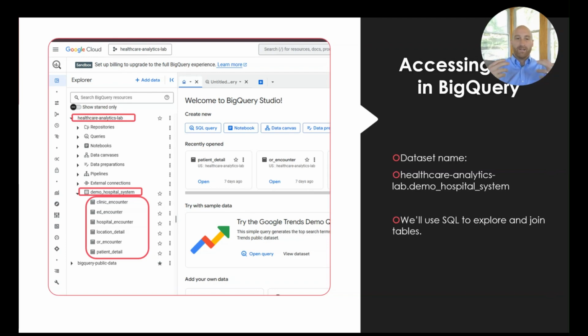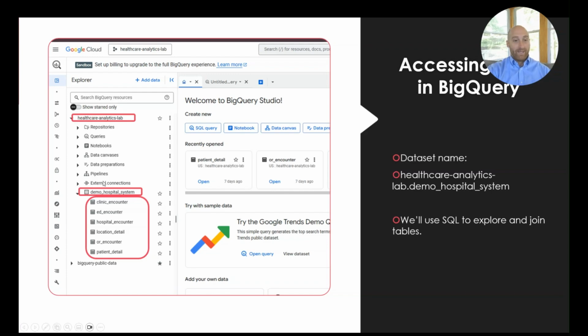That's kind of like the billing project, the who's doing the work. And that may matter to you in an institution. In this example, you're probably going to lose track of that and forget about it and not care about it anymore. But where it gets confusing is that this healthcare analytics lab that I've made available to you and given you permission on is also a project and referred to in that way. So the difference is it's a project, not a billing project. Super confusing, and not incredibly important to what we're doing together practically, but I just want to point that out, commiserate, and tell you I know it is frustrating.